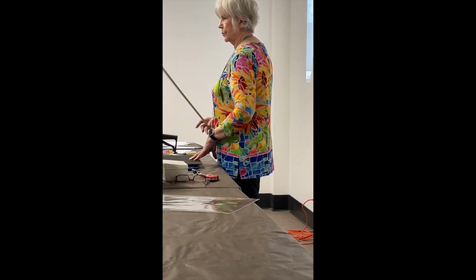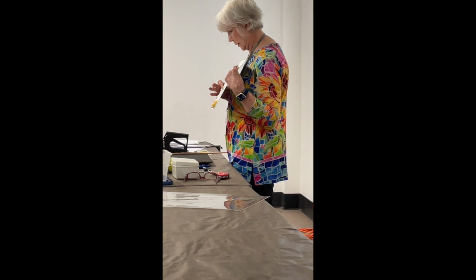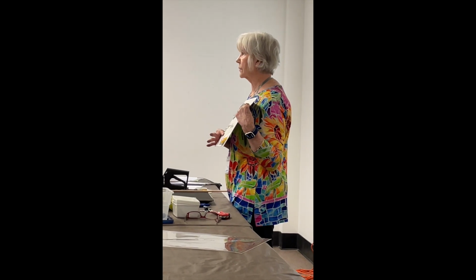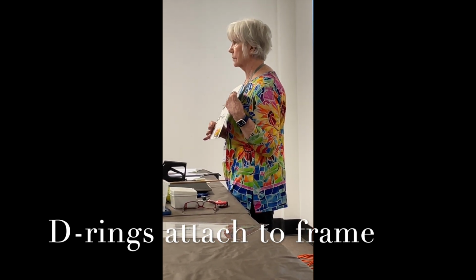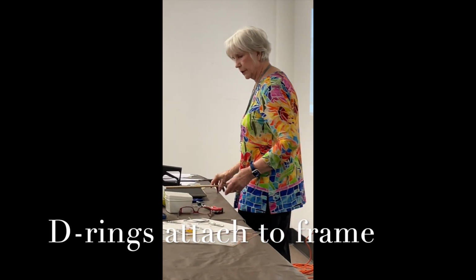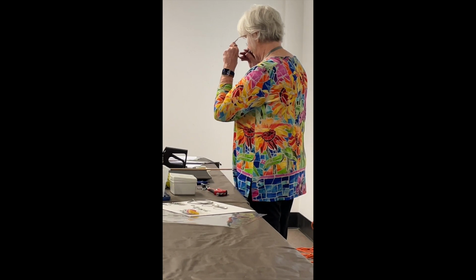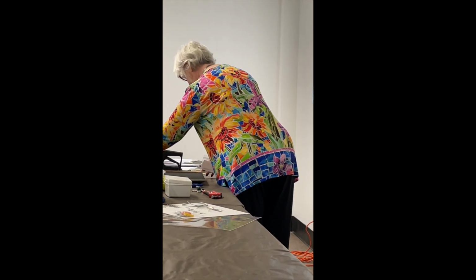That's the top. Generally, for the D-rings, which come in different sizes like everything else, the small size for this one is sufficient. Don't go overboard. You don't really need this one with a weight. You can use the eye hooks, but I don't think that the exhibitions recommend those. They want the D-rings with a wire. So generally you put the D-ring a third of the way down from the top. So if this frame is about 20 inches, a third of that is gonna be what?